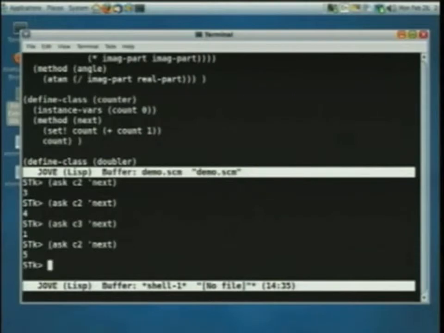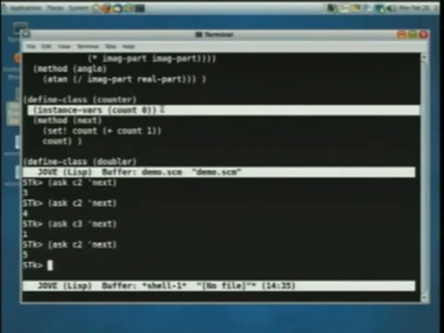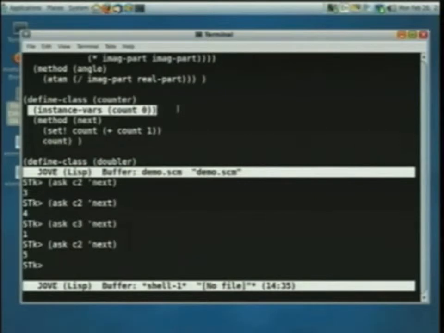Other questions? Okay, so now let's look at the way it's actually defined, which is up here. And the thing that's new is instance vars. The way to think about instance vars is it looks kind of like a let with name-value pairs. Well, the first part of a let. It doesn't have a body.